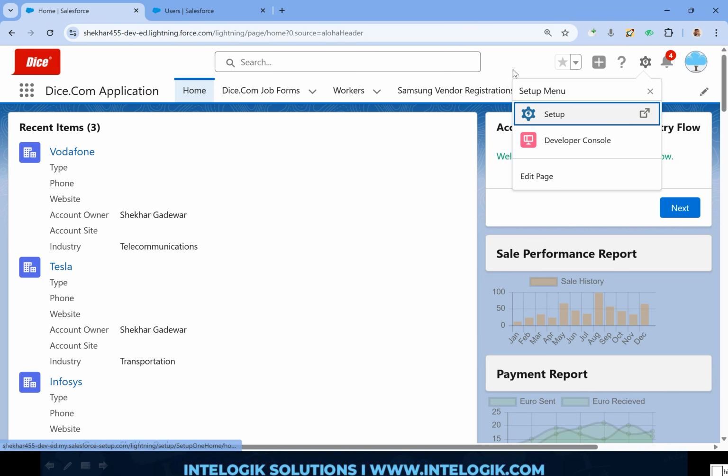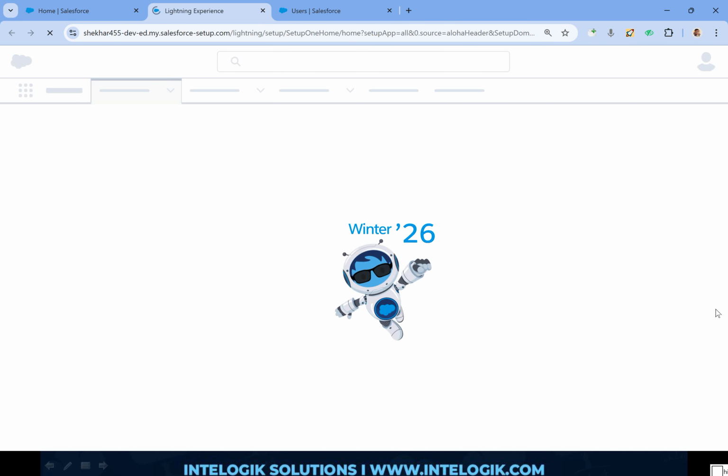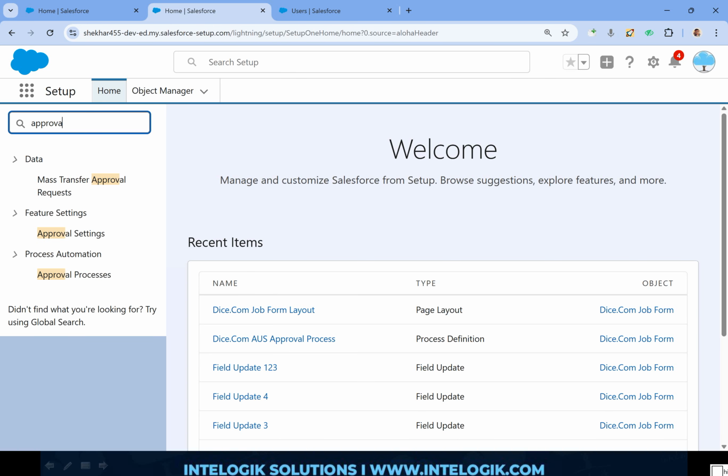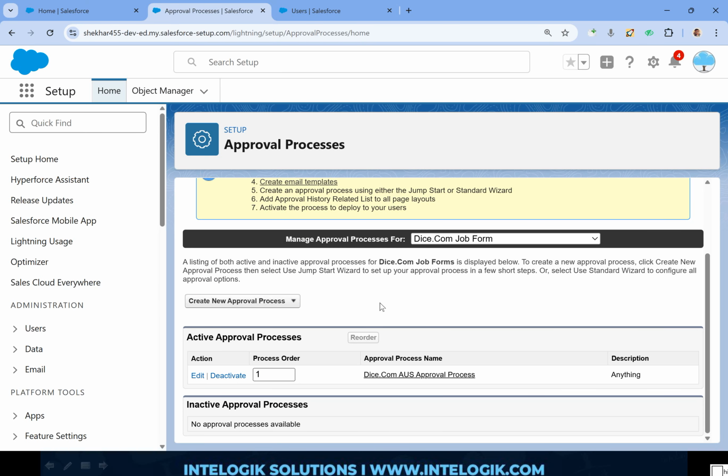Go to Setup. Here, Approval Process. Then open the approval process.